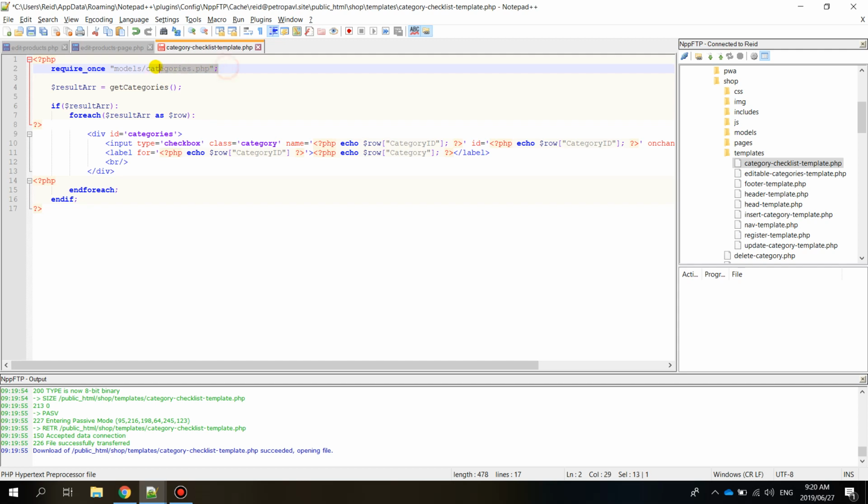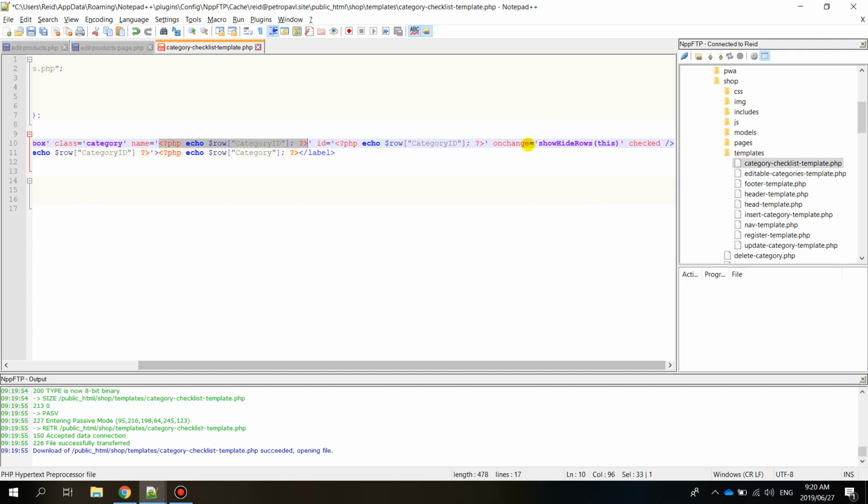So of course we need our categories model because we need to get the categories from the database, and we'll use the get categories function from this model. Then we're going to loop through each category and just add it into a list, which will have a checkbox so that we can check whether to show the products in this category or not. And the name will be the category ID, and the ID will also be the category ID.